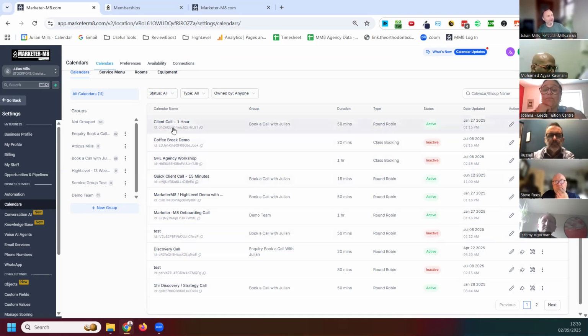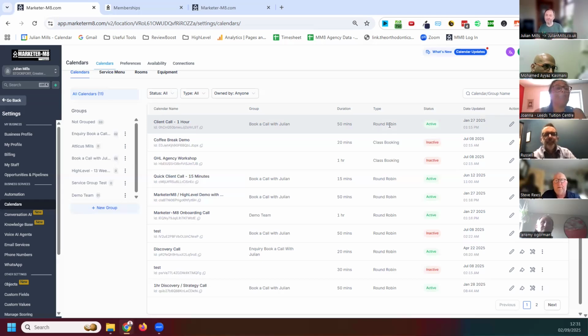But basically what we're setting up here is just the calendar. If someone books a 20-minute call, it will create the meeting, send them a confirmation with a Zoom link if you synchronize Zoom, and notify me on my calendar. This does half the job of setting up the actual appointment.